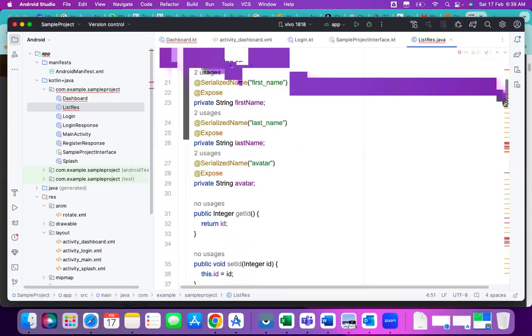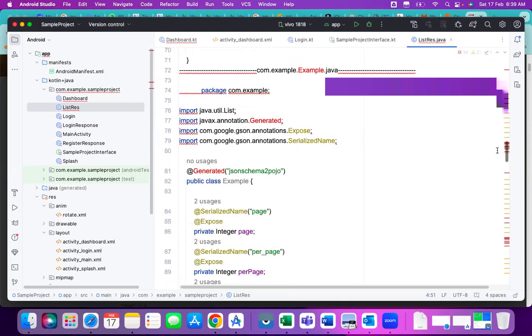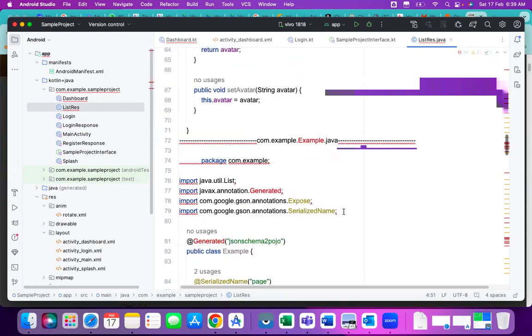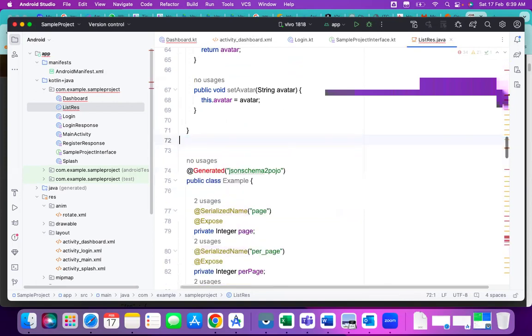Now the Example class is the main class for us, so I'll keep the Example class here.